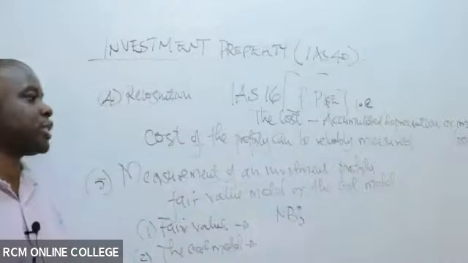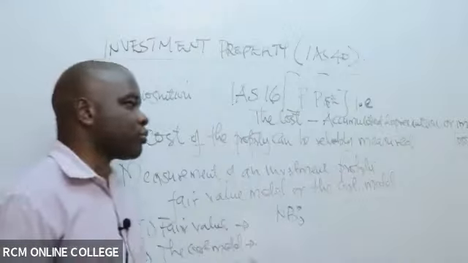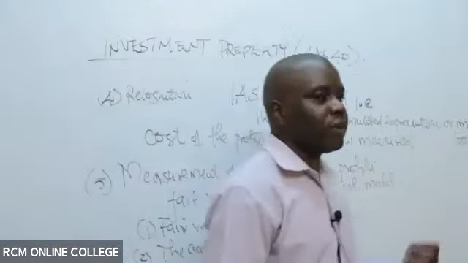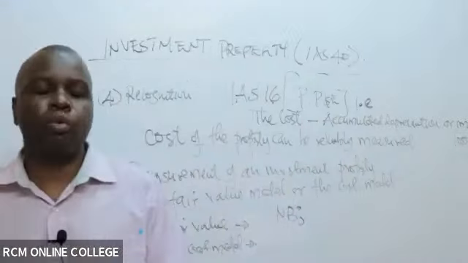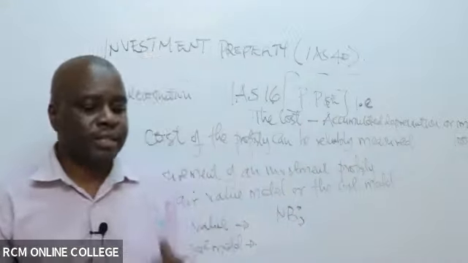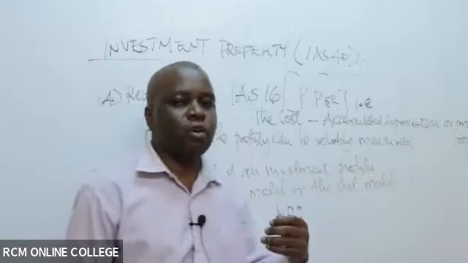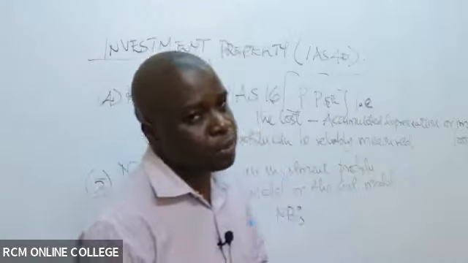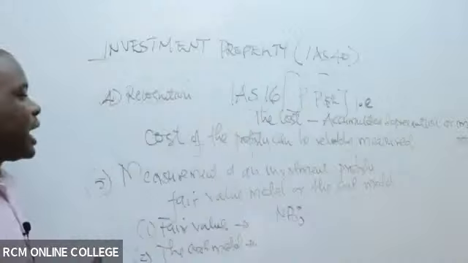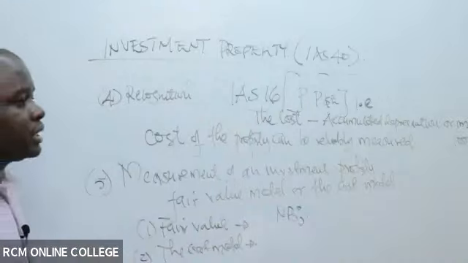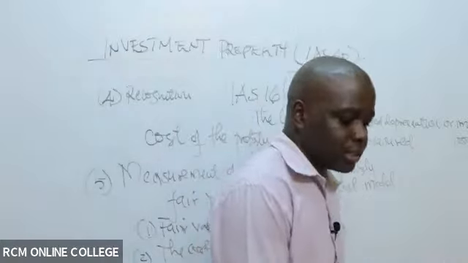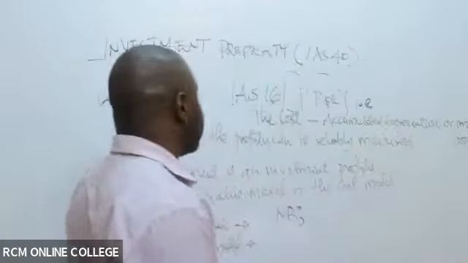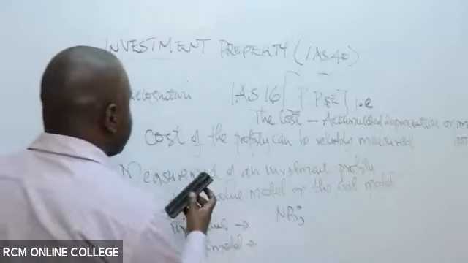So that simply means you take the cost of construction or the fair value of the asset, less what you have been able to realize out of the sale. You'll get either a gain on disposal or a loss on disposal, which will eventually come to be, for example, the profits in the profit and loss account. So that's basically how you deal with investment properties.